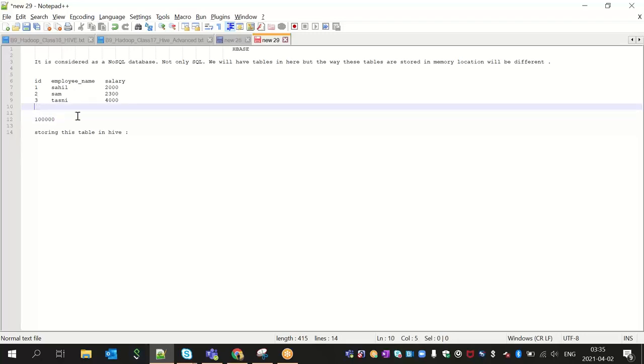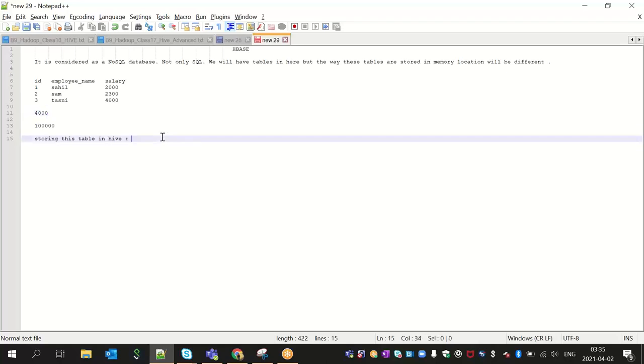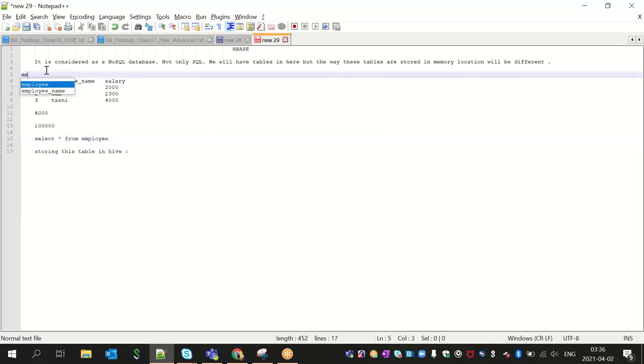Let's say I'm trying to find a row which is at position 4000. I want to run this query: select star from, this is my employee table. Okay, this is actually my employee table.